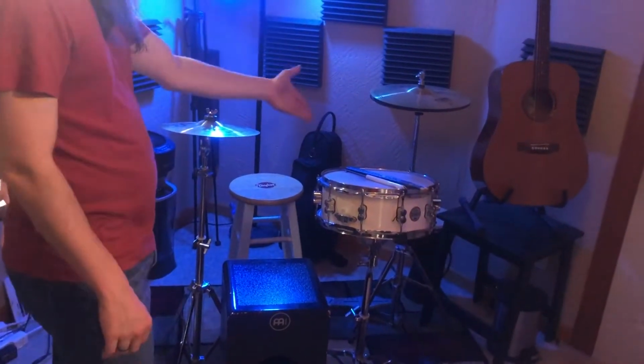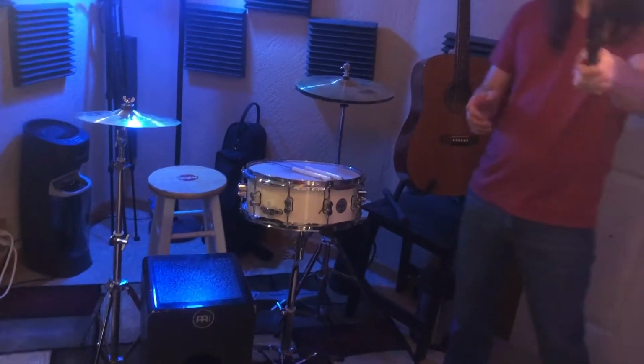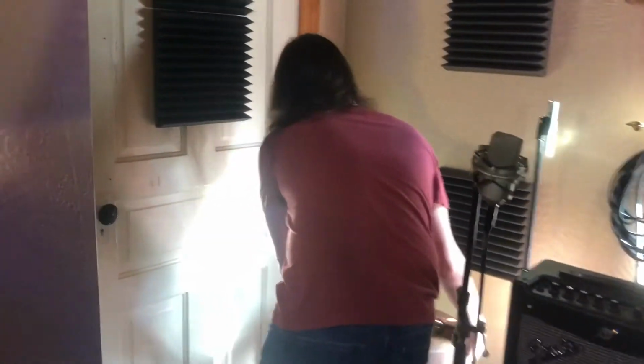And then we have the PDP, I believe that is? Yeah, PDP by DW snare drum, which was a gift from Frank from Sourloon. Thank you, Frank. I appreciate it. Dog hates it, though.